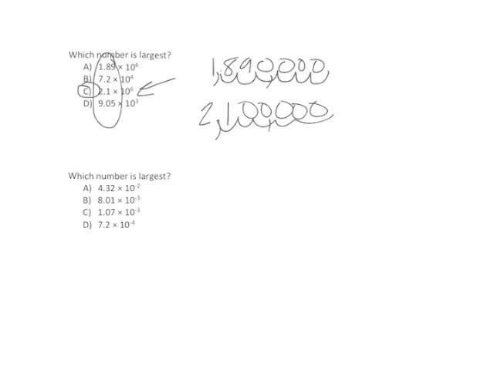So basically, look at the exponent. The bigger the exponent, the bigger the number. And if they're equal, the second thing you look at is this number up front. So C is the largest. Here, which one's the largest? Look for the largest exponent. So negative 2 is the largest exponent. There's none other that are bigger. A must be the biggest because, again, 4.32 times 10 to the negative 2 is basically this number. It's been moved over 2 spots. 8.01 times 10 to the negative 3, if we actually write it out, looks like this. This is a smaller number than this up here. So the exponent's the most important.